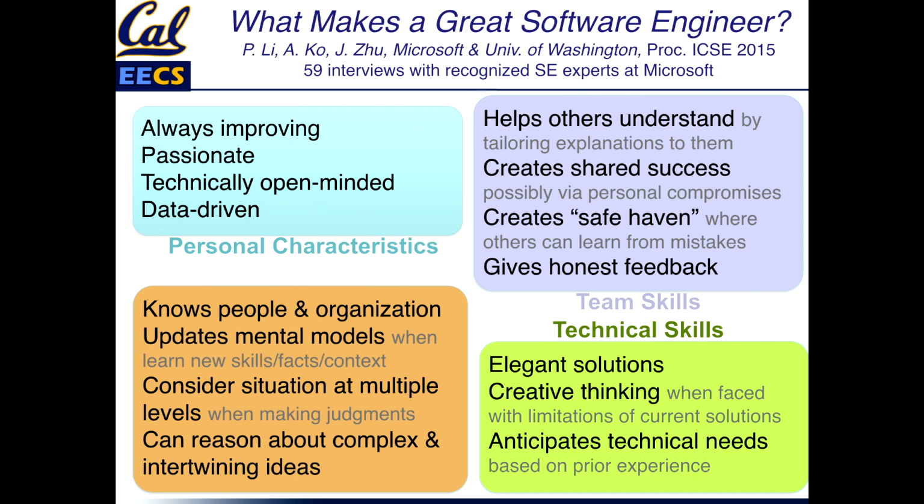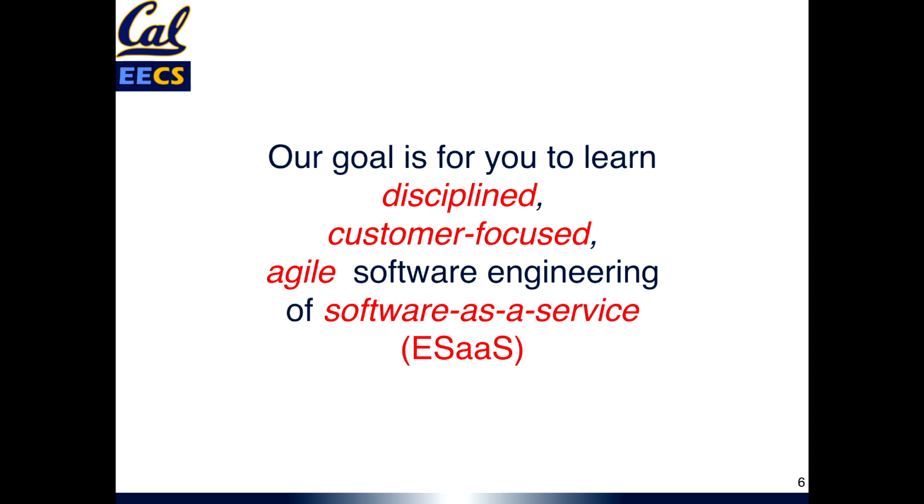And so, the final bit is just, in the pieces of decision making, are you going through the steps? Are you thinking critically? Are you helping document and define those processes? And there's a lot more here, but these are the highlights of each piece of the process. So this is one of the surveys as to what makes a great software engineer. And you can distill this course down into one slide, which is: disciplined, customer-focused, agile.